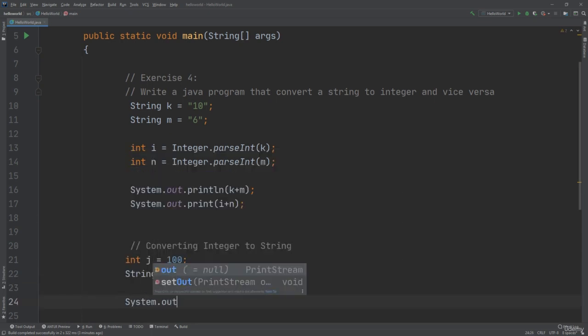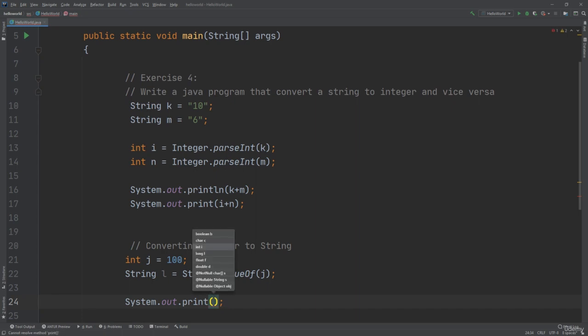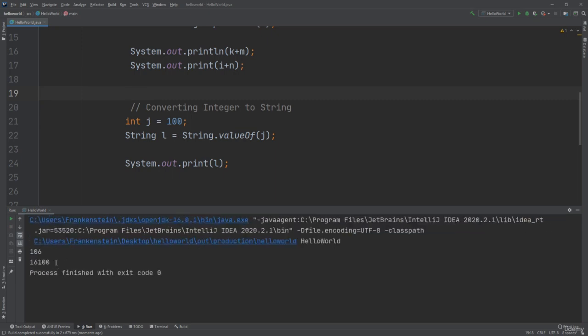Now System.out.print, I need to print l. It will give the same result, but now l is of type string.